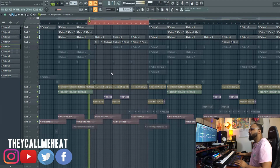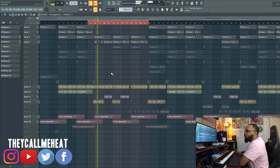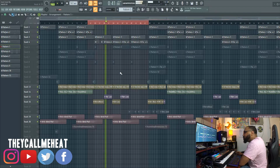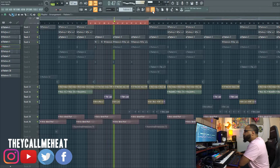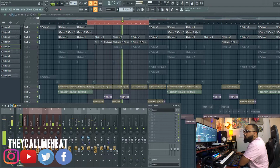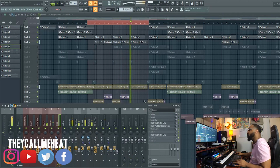So I'm going to play it from the end of the hook leading into the verse so you can hear how it changes up for the verse. So that's the verse part. And that's the first part of the verse.